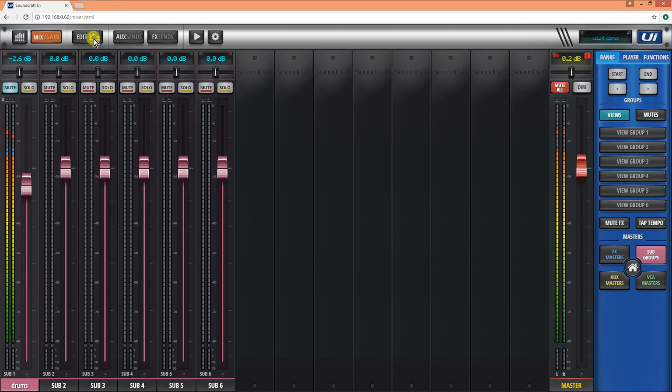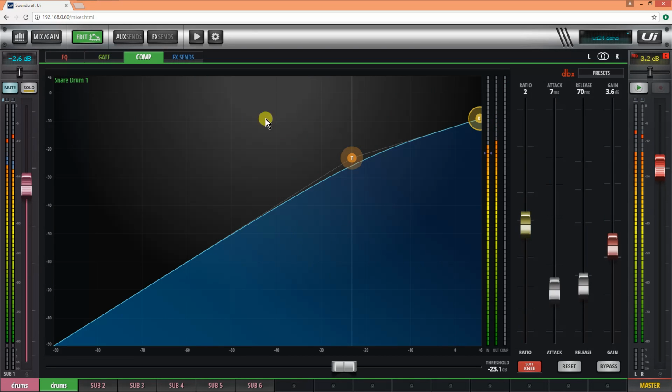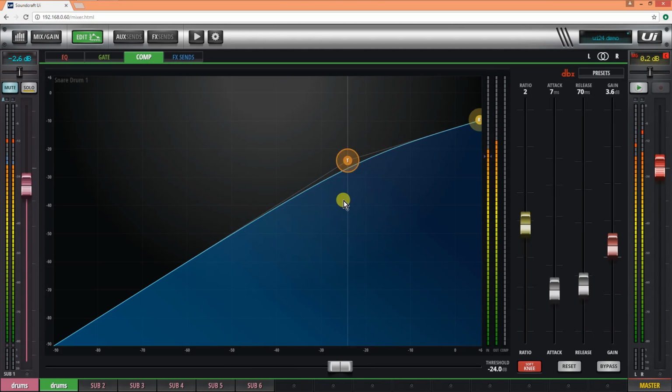That's a bit tighter now. The reason for that is I've got a little bit more around 80 Hertz there, a bit more top end, a little bit of mid taken out, and a bit of compression, and that just tightens up the sound. If you really want to, you can tighten it as much as you need to.